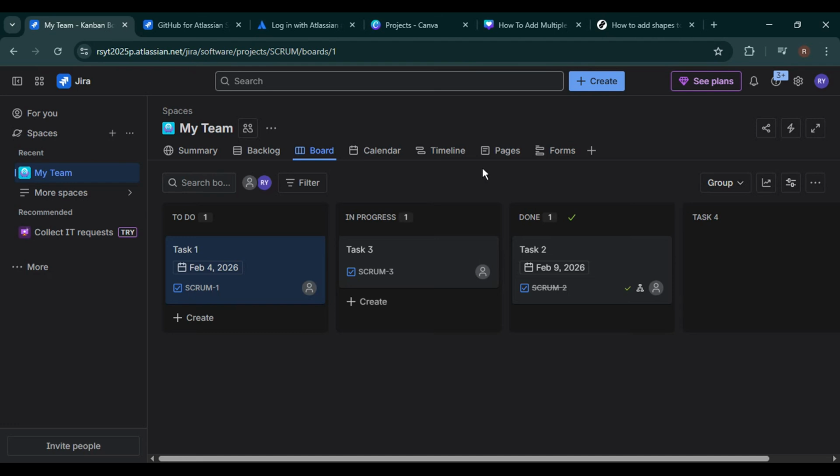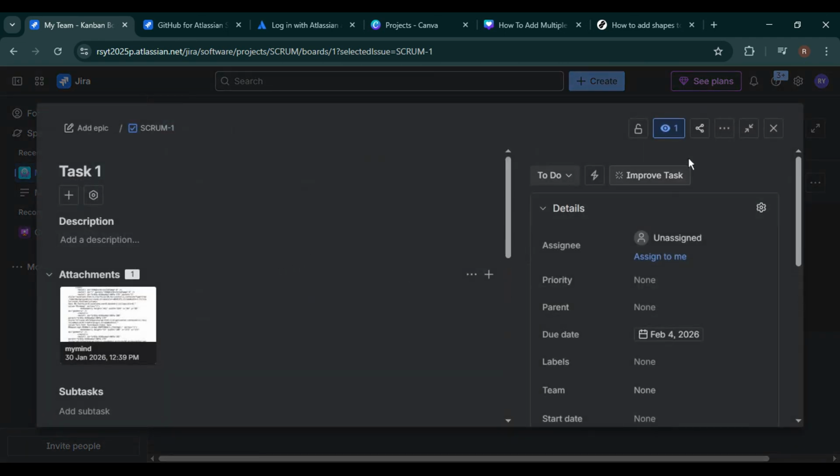All right, let's jump right in. First, go ahead and log into Jira using your browser. Once you're inside Jira, navigate to your project board. In this example, I'm opening my Scrum project so I can access an issue where I want to add a mind map. After the board loads, click on your team or project space so you can see the list of tasks. From here, select any task where you want to attach a draw.io diagram.